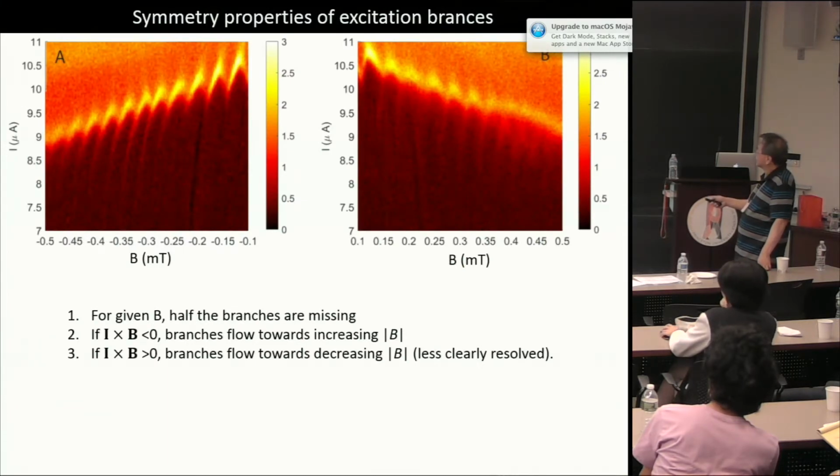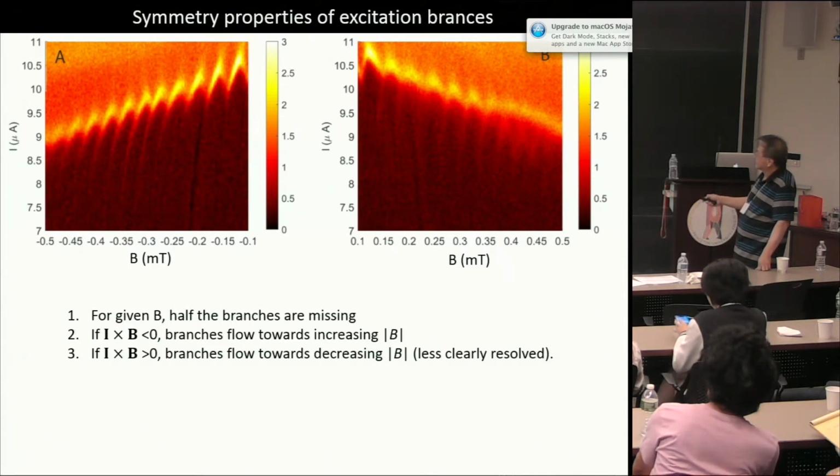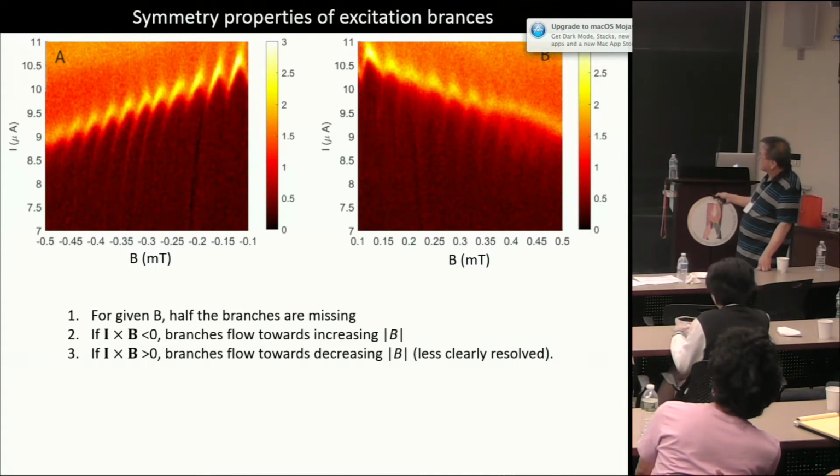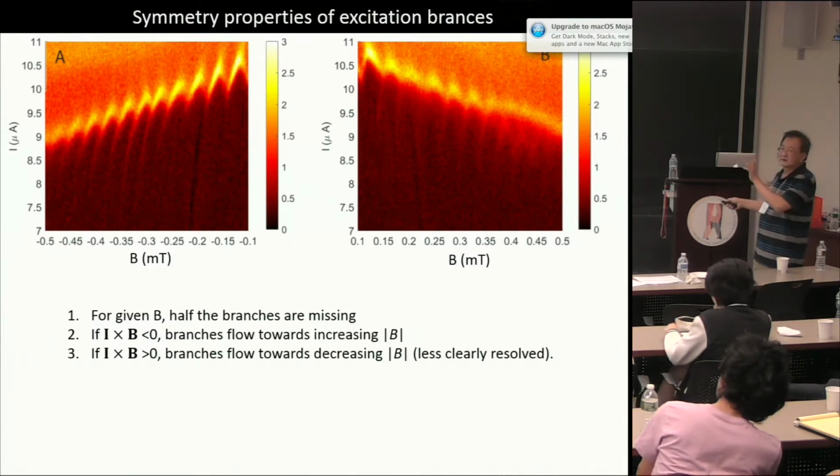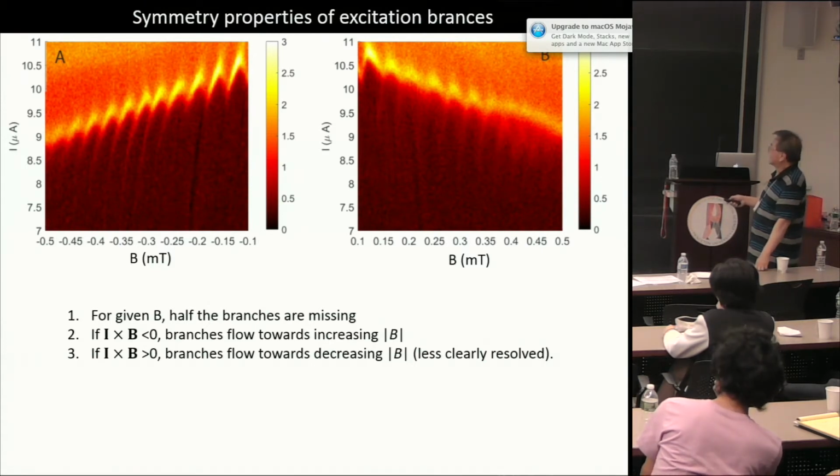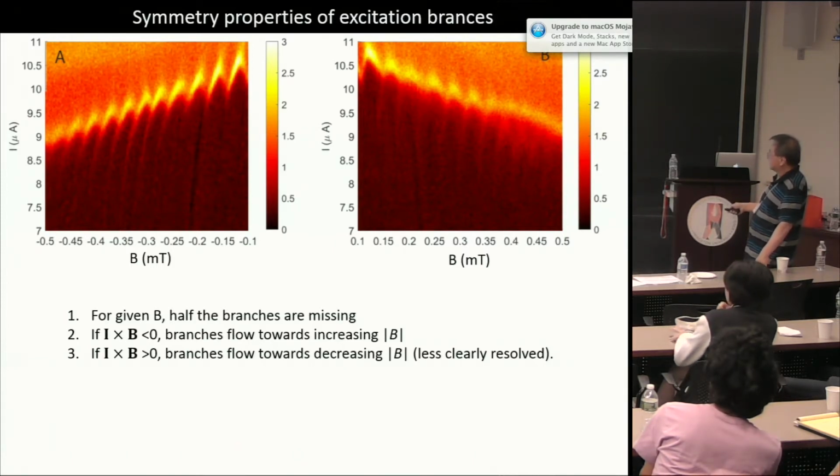So I'm showing you here. If the field is negative, you see all these branches rather clearly, but the other ones that are flowing this way are conspicuously absent. But now if you reverse field, you see that they're all following this as well, but now the other branch is starting to appear. So this is a possible competition between the applied field and the intrinsic chirality, if you wish, of the system. If you reverse the current, you will see quite the opposite. So this one will be equal to the other current.